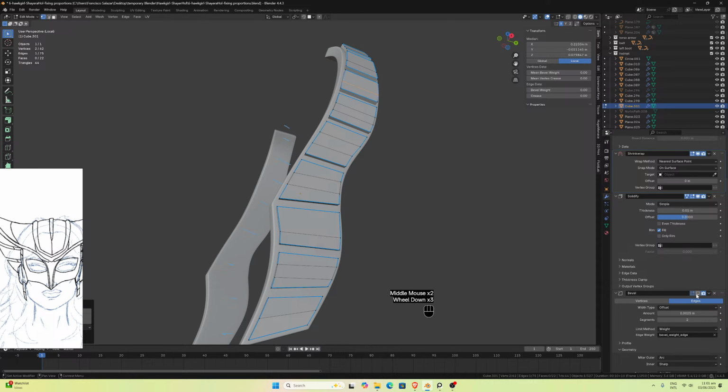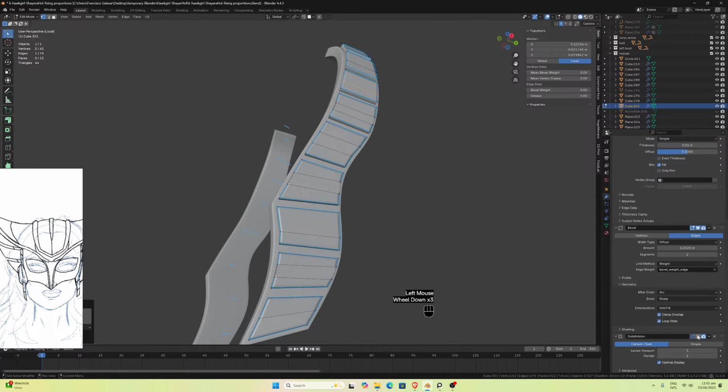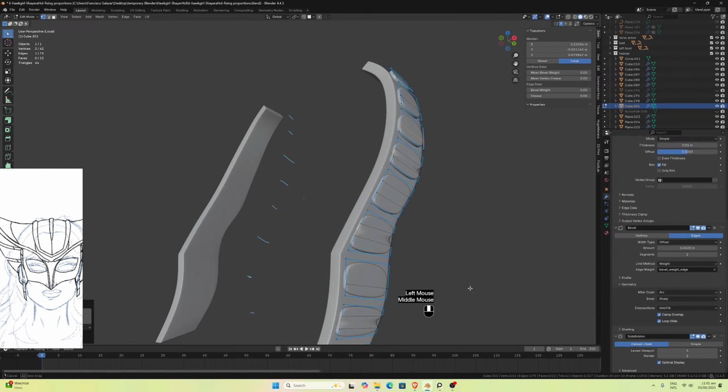I'm going to maybe use bevel. Let's play with this.